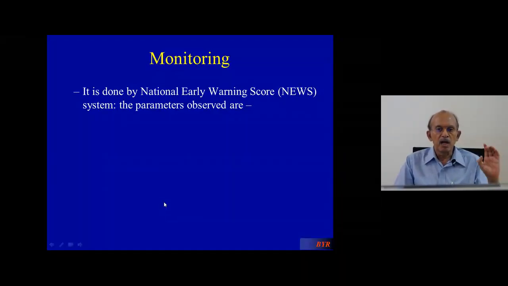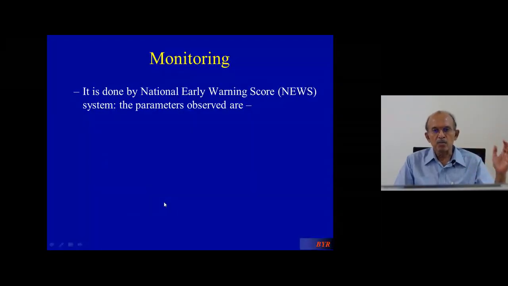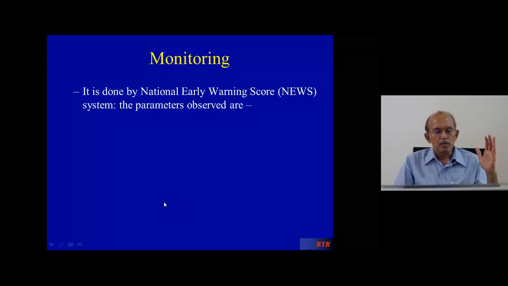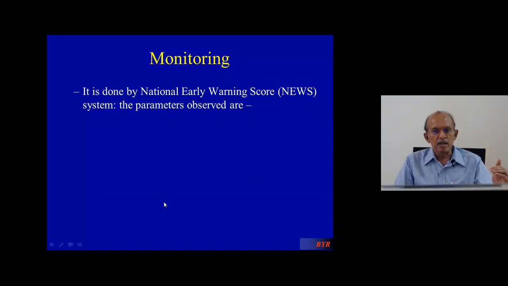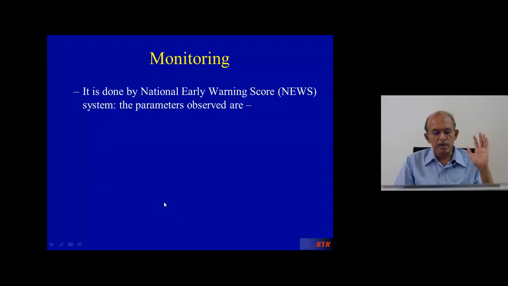is having. The ongoing deficit, you will see from time to time whatever he is losing, and that loss must be replaced. In addition to the present deficit and ongoing losses, you also have to add the maintenance fluid, which must be given every day. Every day a person requires about 2 liters of plain water. That is, 5% dextrose can be given along with some sodium and potassium. So that is the maintenance fluid.